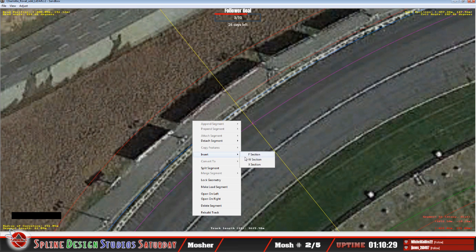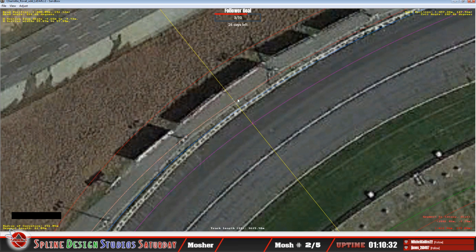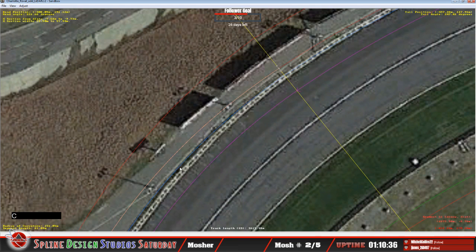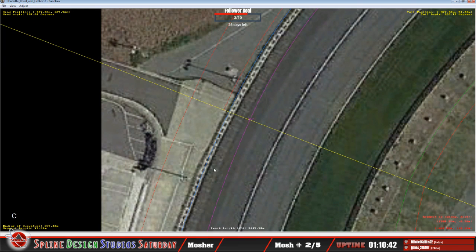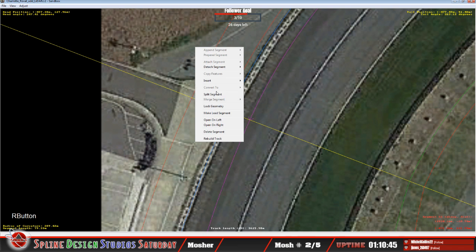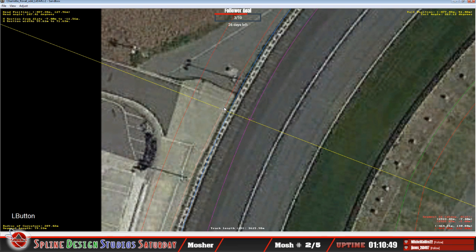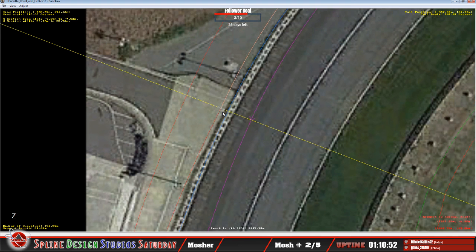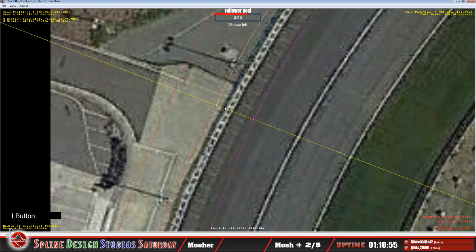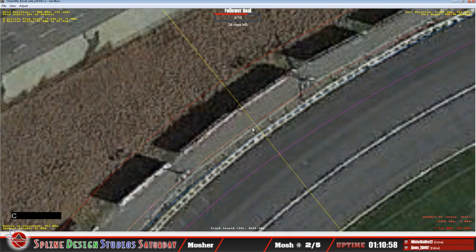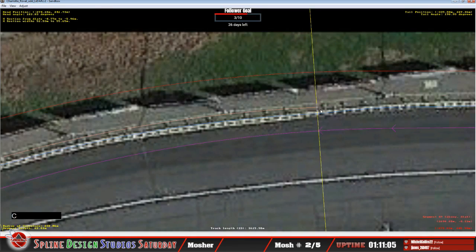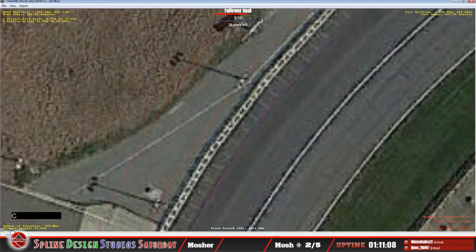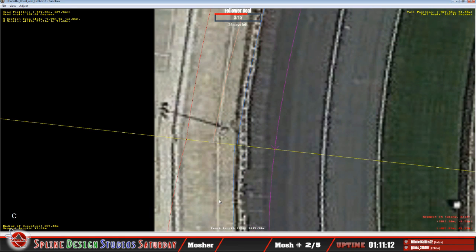All right, so insert. We're just doing much the same as we did with the set of X sections that we just did, only we're going to put this a little bit closer to the wall and not snap it to that wall section just yet. Going to leave a little bit of cushion, a little padding. And what I haven't been doing is adjusting my interpolation. Just make sure. Okay, yeah, this one I missed. And like I said, you can adjust those after. You don't have to do that. I just was trying to get into the habit of doing it right away.